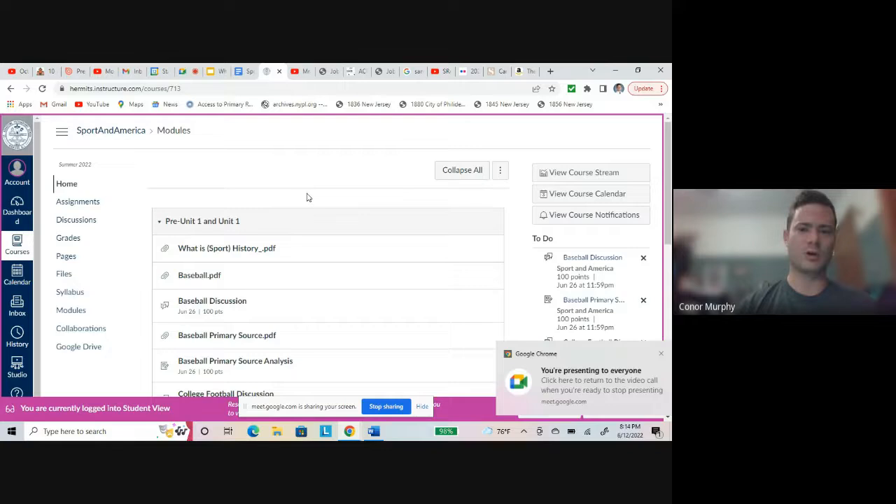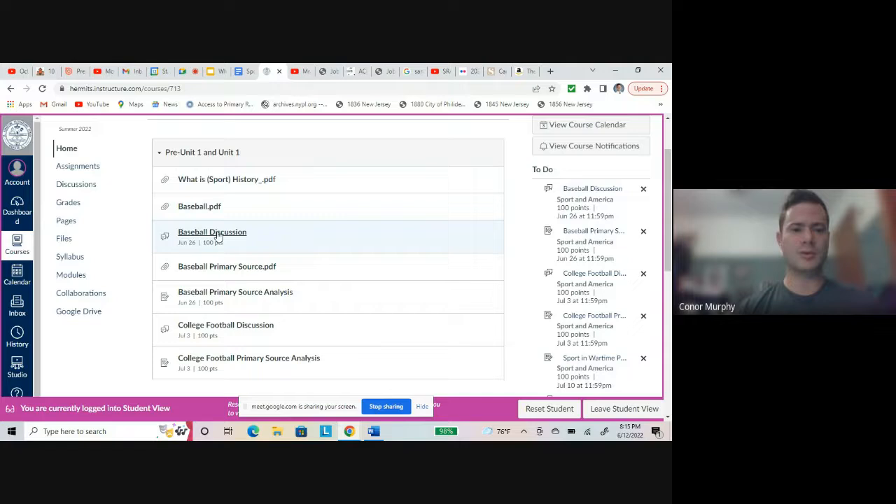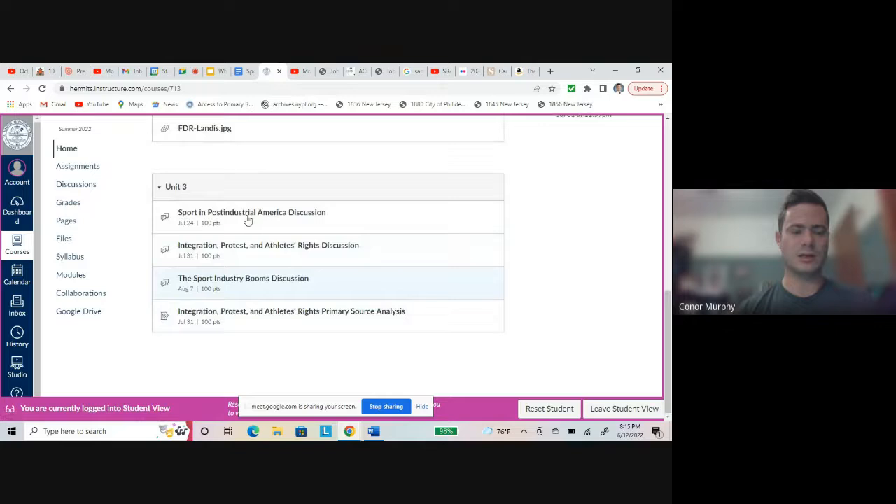This is your view of the home page. I'm not done with it yet — I still have things to add — but the first couple of weeks are pretty much done. Unit one, what I'm calling pre-unit one, is basically done except for me recording these videos. You'll see I have the slide decks already uploaded, so if you want to go back and slow something down or look at a slide longer, you can access the slideshow without the video. The video is important, but these are here for after the fact.